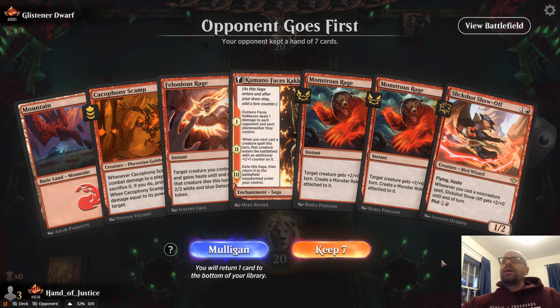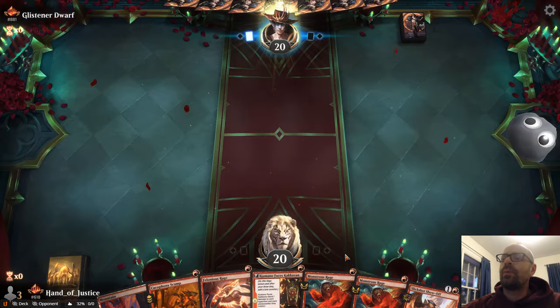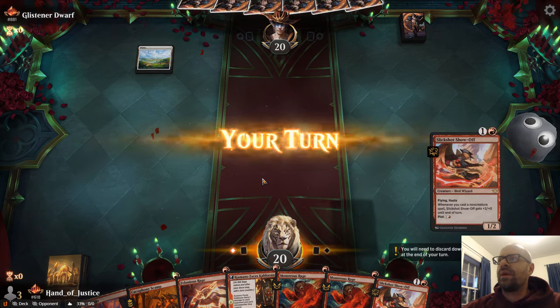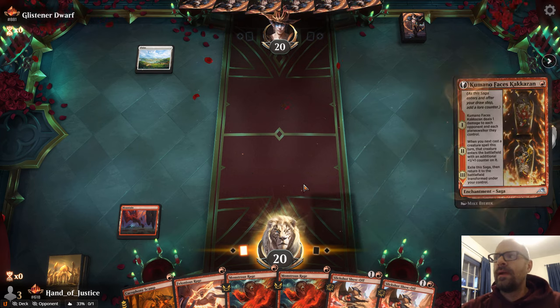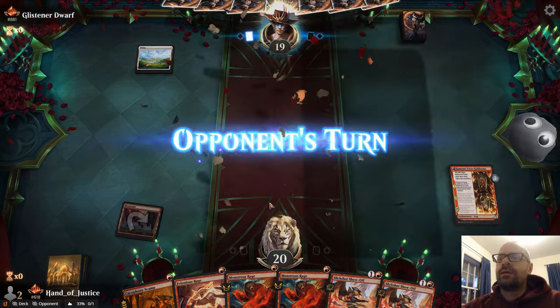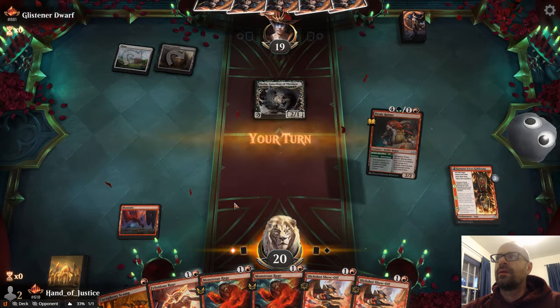Okay, I'm going to go ahead and keep. It's a little bit suspect, but I think hoping for 2 lands with 18 lands is not always possible. And we can certainly use this to get there, I think. So I'm going to start with Kumano Faces Kakazan. Hopefully we do draw a second land. But our plan here is just to play Cacophony Scamp.